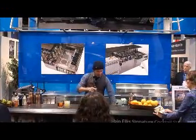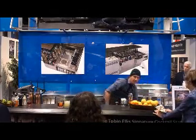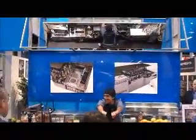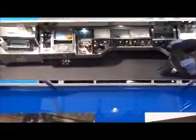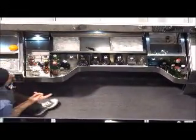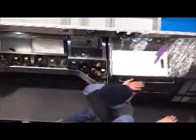Zero to one-step bartending for everything. Everything kept at proper temperature. And the best part was the entire time I did this, I wasn't banging my knees on the speed rail. I'm a happy bartender. Why should you care about that? Because one of the things I'm assuming you're trying to sell your client is why they should buy from you — and you know it goes way beyond the equipment, because you're all selling the same equipment. It's about your ability to service them and what they really want.